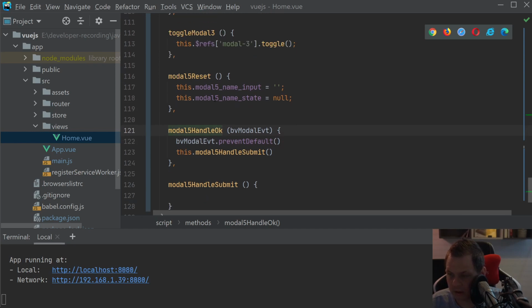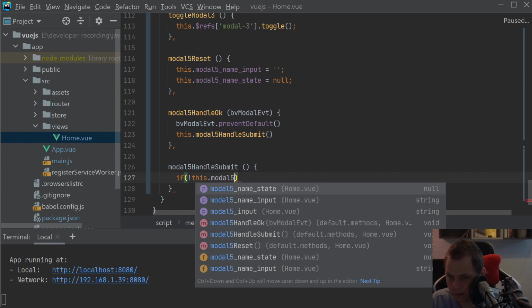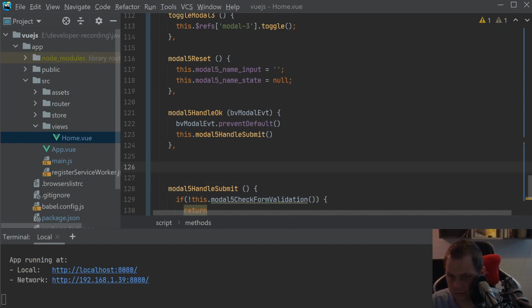Okay, it's done, and now we can just go down to submit here. So what we want is this model 5 check form validation. If that's false, return. Yes, and now we just need this one.